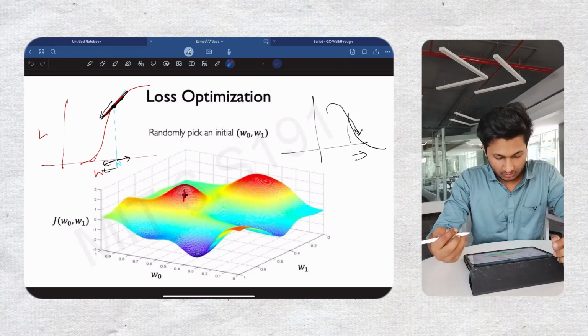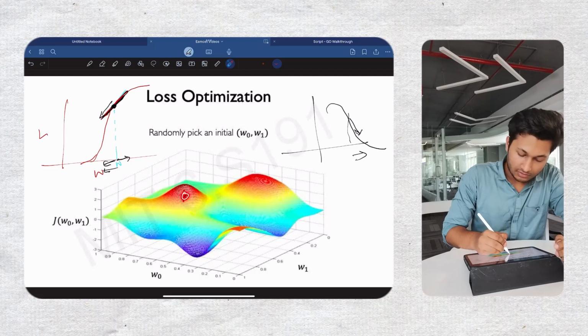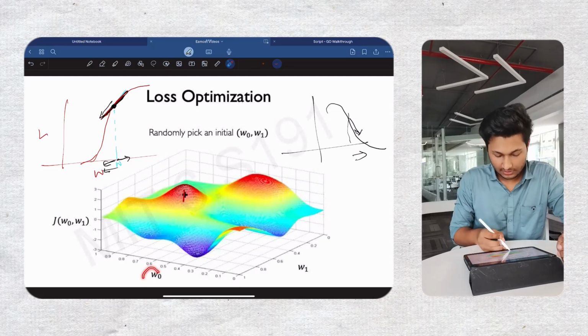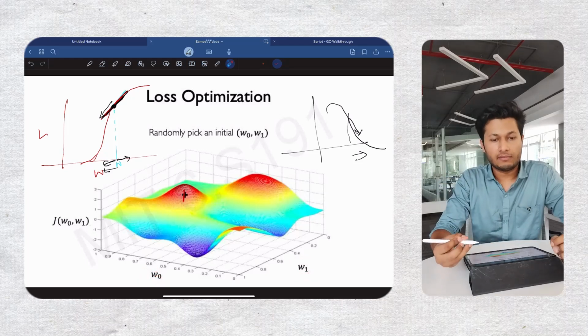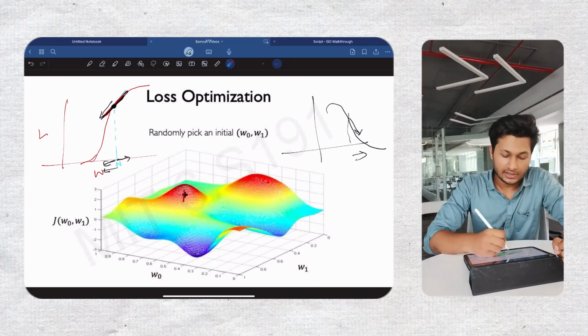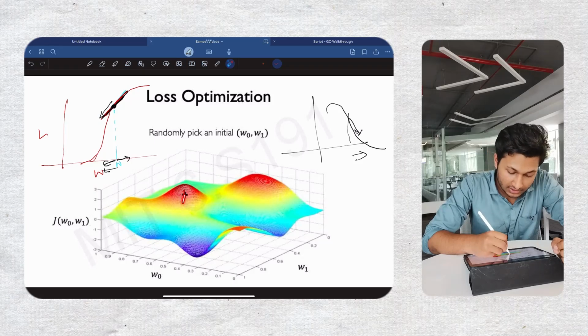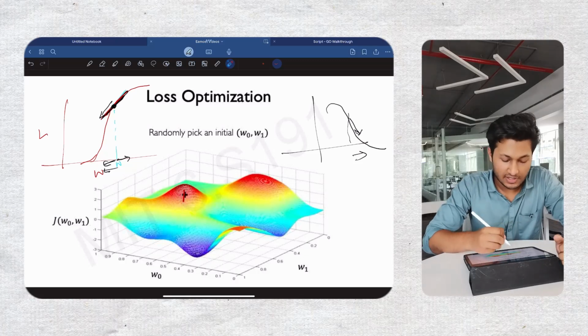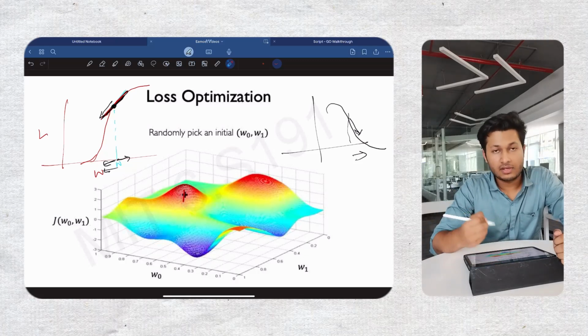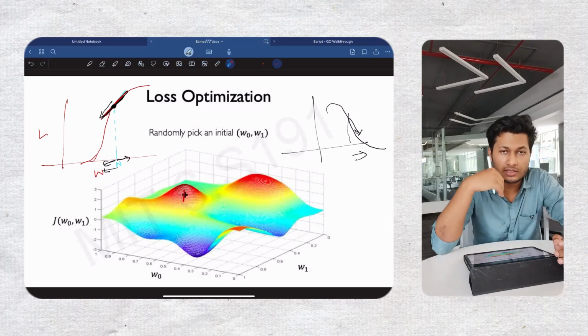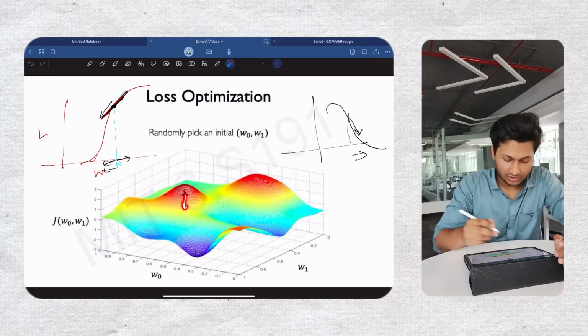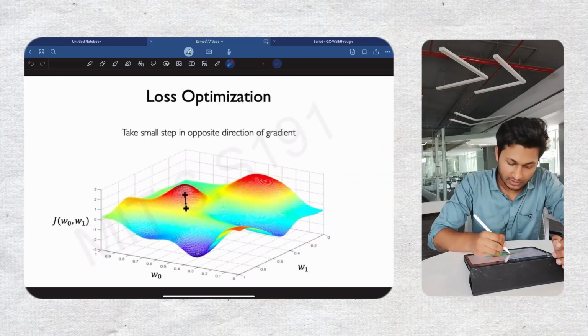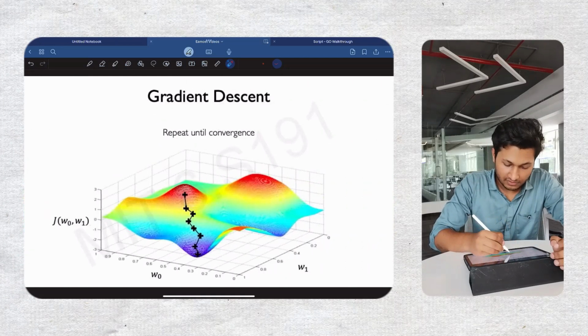So the key thing we are doing is, we have to randomly select points for weights. We will select random values of weights, then we will calculate the gradient in this graph. Then we will move in the direction where our loss is going to be less. This movement will be very small, but we have to move in the direction where the loss is steepest, where the loss is decreasing very rapidly, and this will be the direction. As you can see here, we are going to move in this direction, and in further steps we will select our value of weights. We will move in the direction of lesser loss.